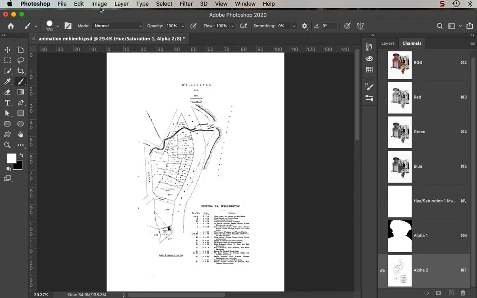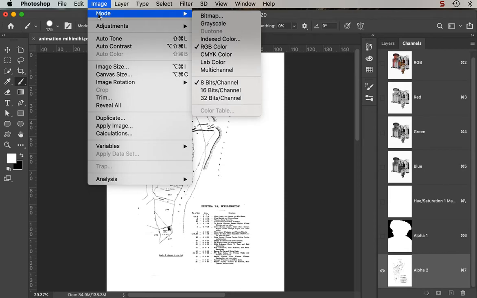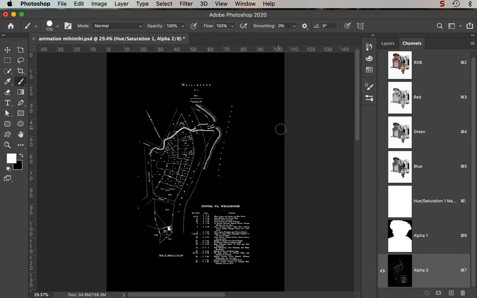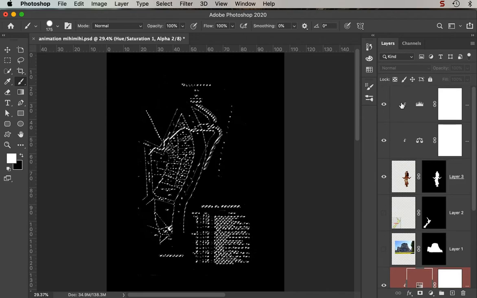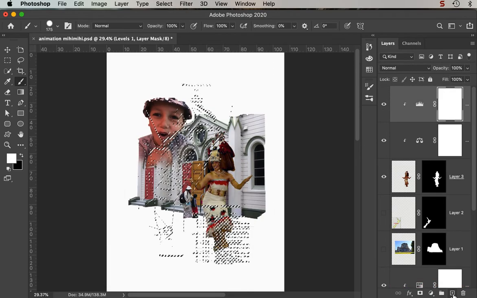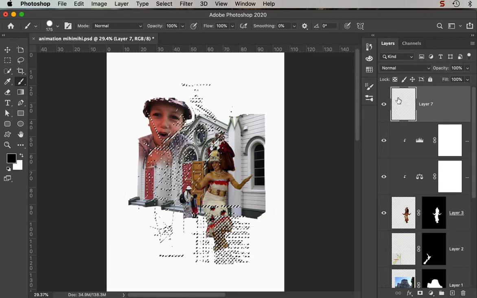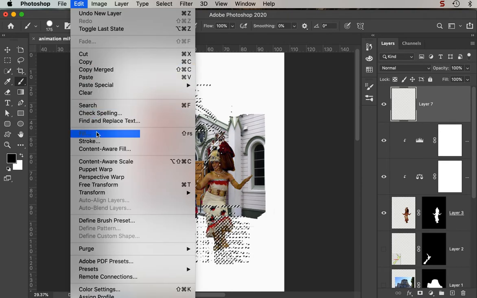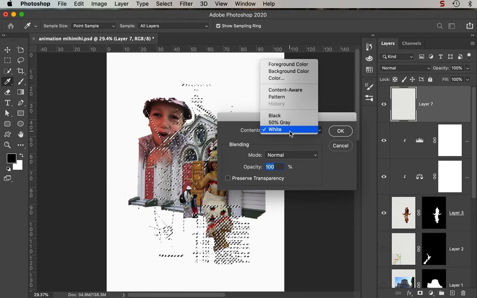Now I go Command I, which is the same as going Image, Adjustments, Invert. So you can see here, Command or Control I. Once I have that, down here you have this little dotty circle on the channels. I click it, selection, go to my layers. I'll just come right up the top and make a new layer. I clicked here because it always makes the layer the next one up. And for a start, I'm going to go Edit, Fill it with black.